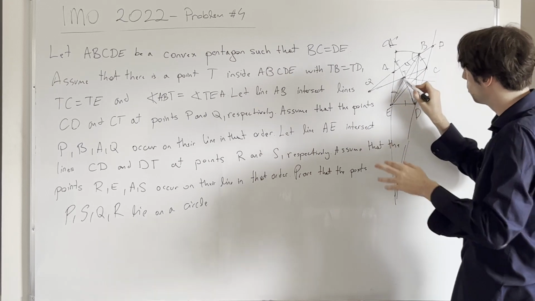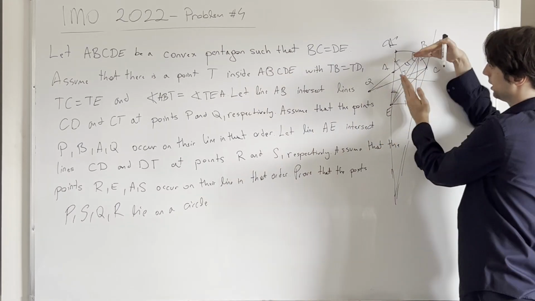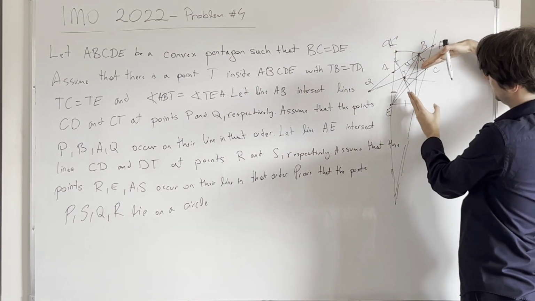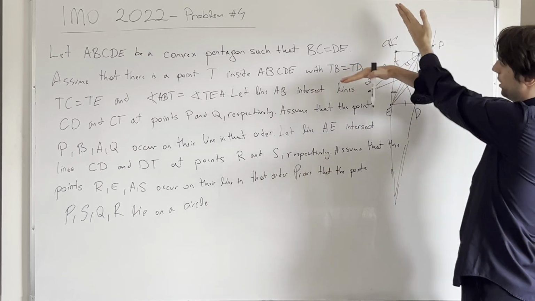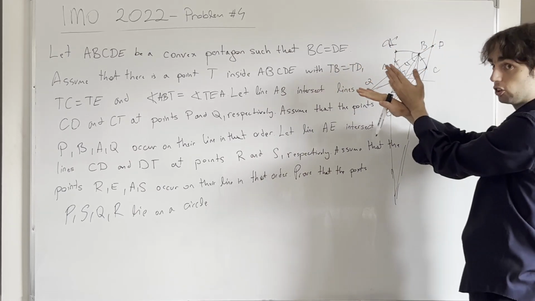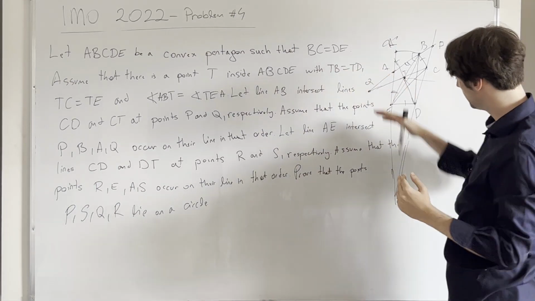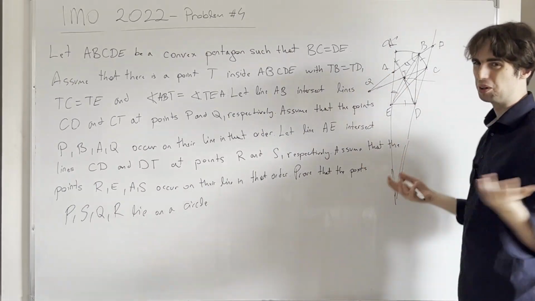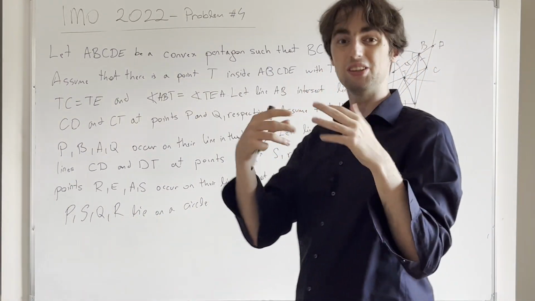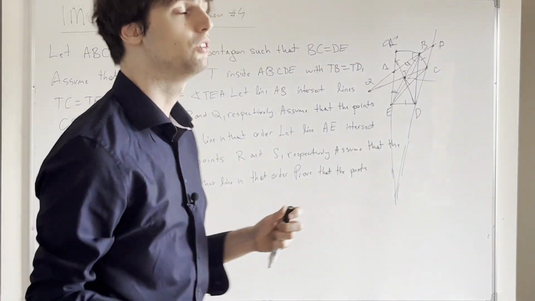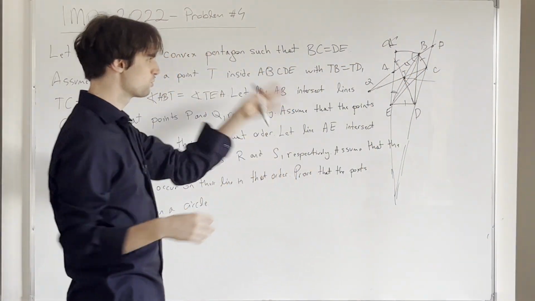I know where to place A. A needs to be in the angle CDT, this angle over here once I extend it. That's where my A needs to be. So I'm giving myself some constraints. And the further out it is, the closer these other points will be, and then it will be easier for me to think about what I need to do. Now, pause for 5 minutes and draw the diagram.